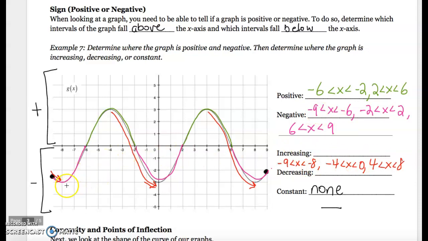If we do increasing, we'll do the other sections basically. Starting here, my graph goes up. And then starting here, my graph goes up. And then again, this little bit right at the end, my graph goes up. So for my increasing sections, I don't know if you can see that yellow very well, I'll write this one in black. We'll say from -8 to less than x, so it starts at -8 and then goes until -4. And then it starts at an x value of 0 and goes to +4. And then my last little bit right here, just this little section that pops up, 8 to 9.